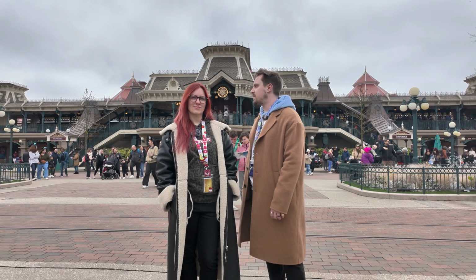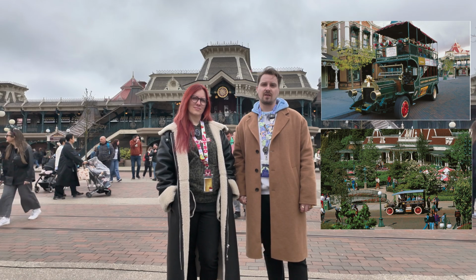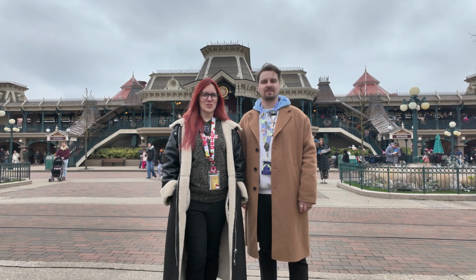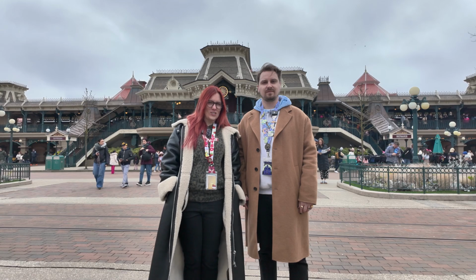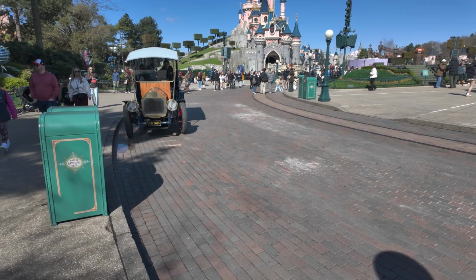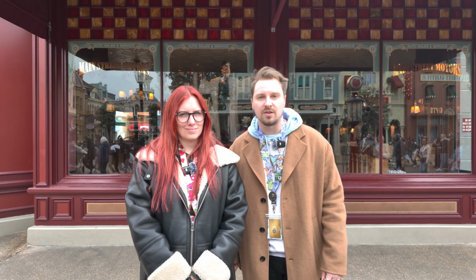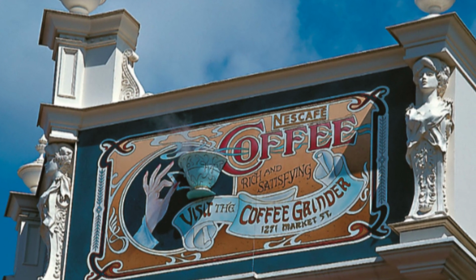Cars were all the rage back then, so the beautiful Main Street vehicles filling the street was plenty enough for this one. Imagineers quickly realized that this was a true timeless concept, so they started designing our Euro Disney Main Street. Yet a more modernized Main Street never left their minds. So horse-drawn carriages made way for motorized vehicles, and the animated billboards that once graced Times Square even made their way into Main Street. Like for example on this building, where you can still find a teacup blowing smoke.